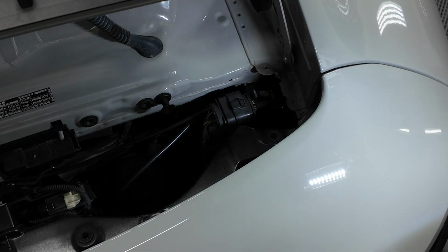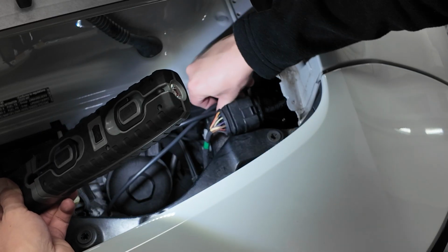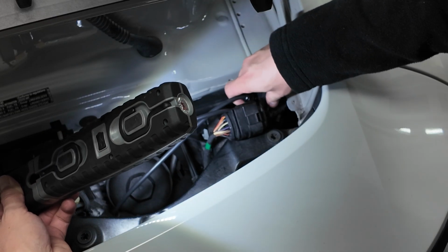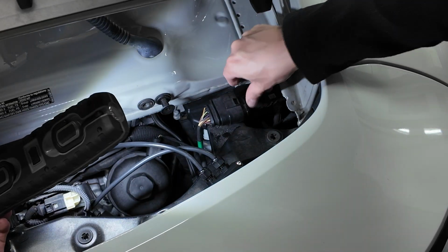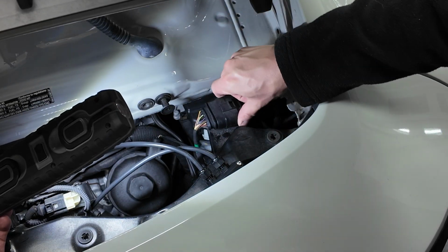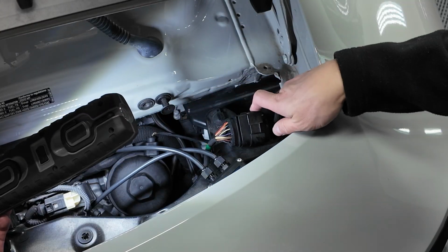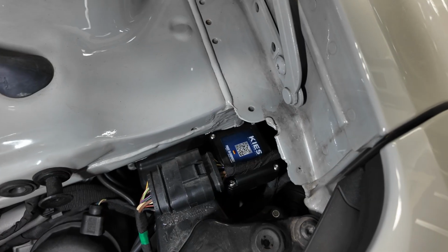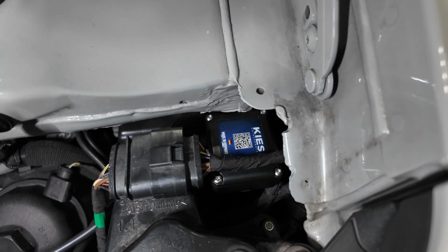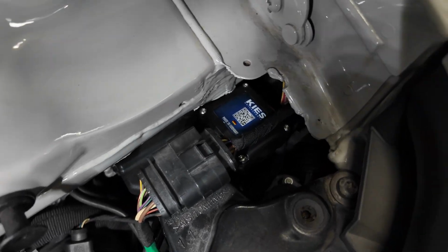Just to show you guys another angle here, this is the cavity back here in this corner. So again, all I did was I moved this giant plug out of the way. You just need to push forward and it releases. And that allows me to get back in here, clean up this little slot, and then mount the actual module. And here is how I have it mounted. So again, just a double-sided tape on the back side, and it's nice and tucked away in there.